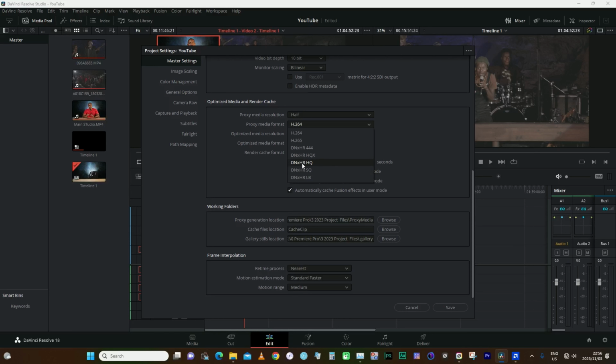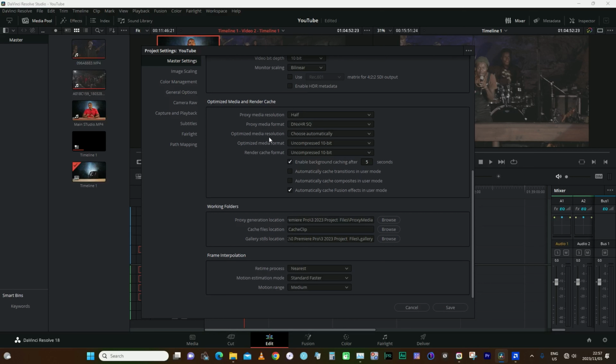If I go to HQ, it starts to create huge files. They are better quality, but remember I have my originals that I'm going to render from, so I don't actually need this, unless maybe I wanted to send it to someone with a better quality. But I choose that. And depending on your PC, you might even have to choose the last one. So it's going to be an even smaller file with less resolution. So for me, this works best. I can see clearly what I am doing and the file size is not bad. So I choose that.